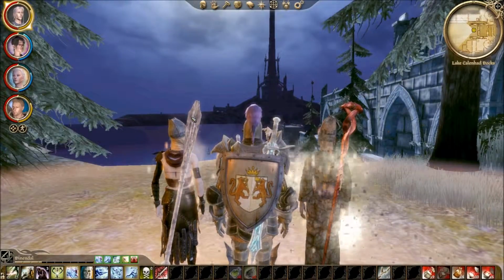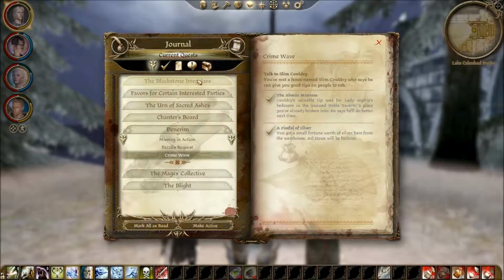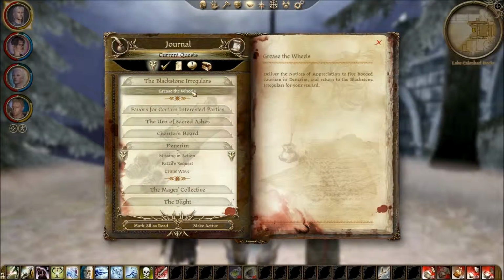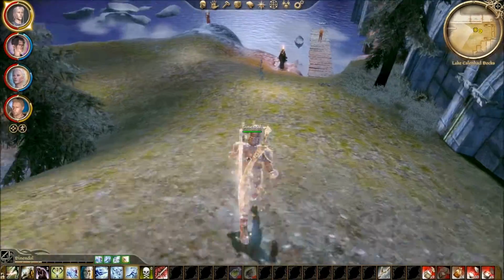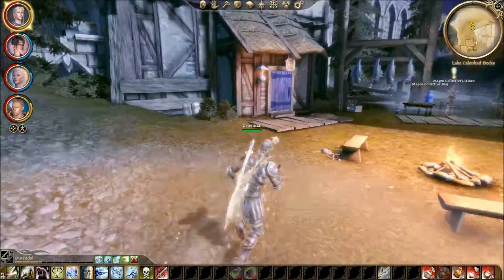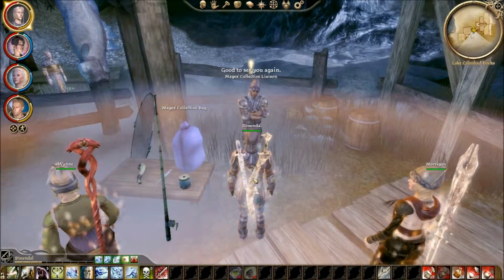Okay, journal. Ah, squeaky chair. Active. Templar. Hey! Good to see you again.